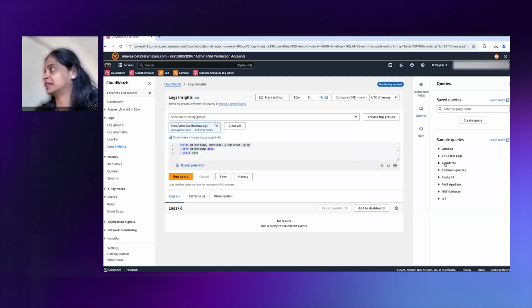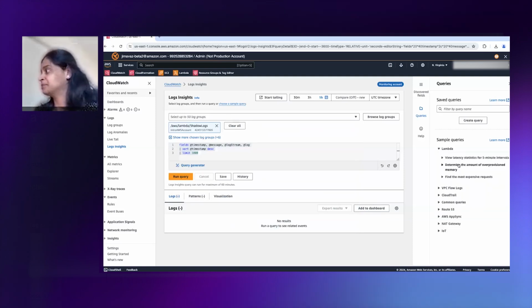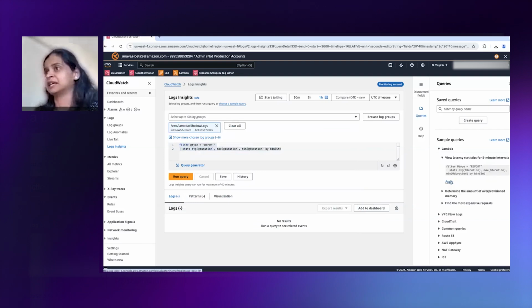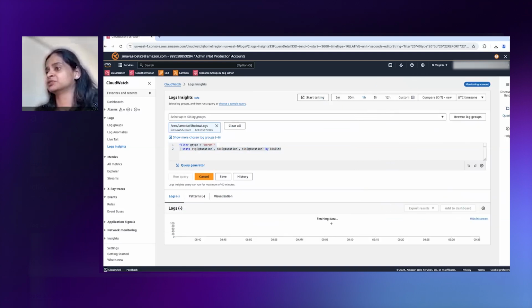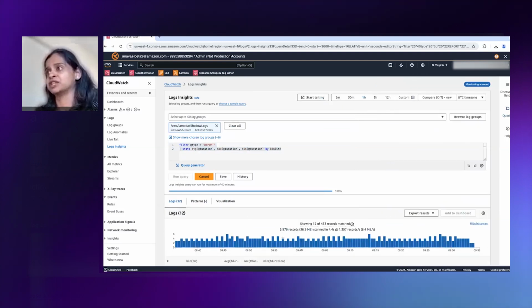Then let's select a sample query, maybe view latency stats for 5-minute intervals. I apply and then I run, and it gets much easier to see the data across all of these accounts without having to manually run this query across 5 different individual accounts. So this is how Logs Insights could be helpful.